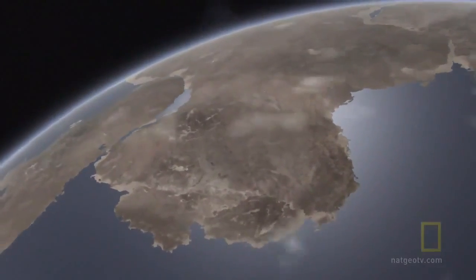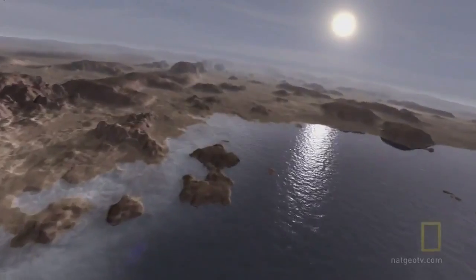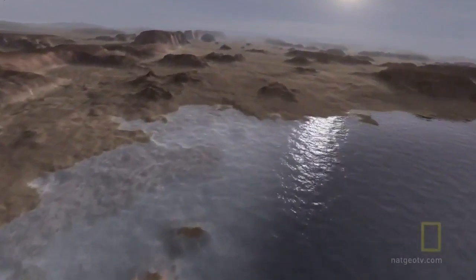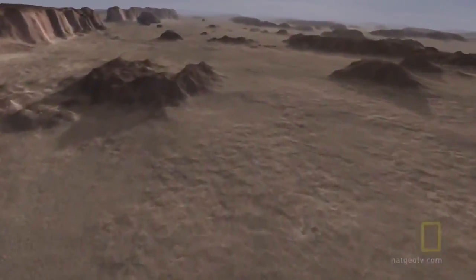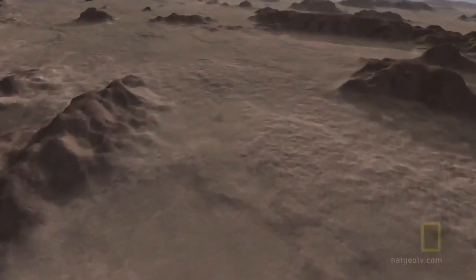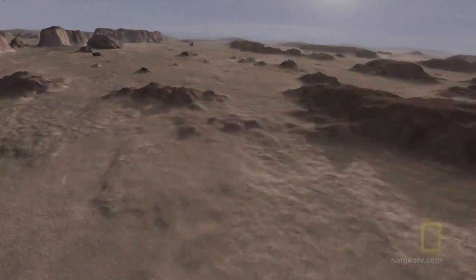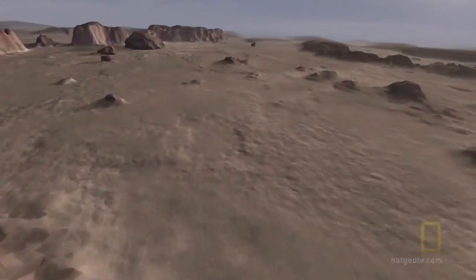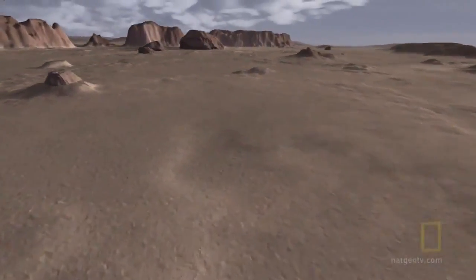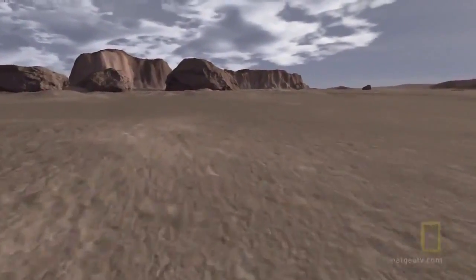Over 400 million years, a vast new supercontinent takes shape. It's called Rodinia. In the shallow waters surrounding Rodinia, stromatolites work their magic for more than 2 billion years, pumping oxygen into the atmosphere. The temperature is 85 degrees, and the days are 18 hours long. But this planet looks more like Mars than Earth. To find life, we must fast forward through time.